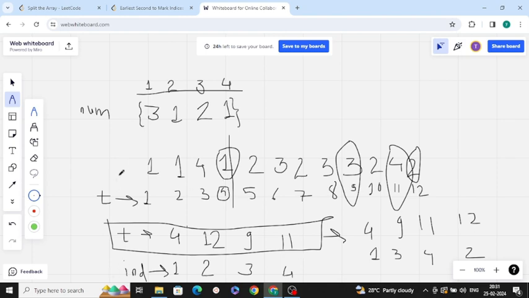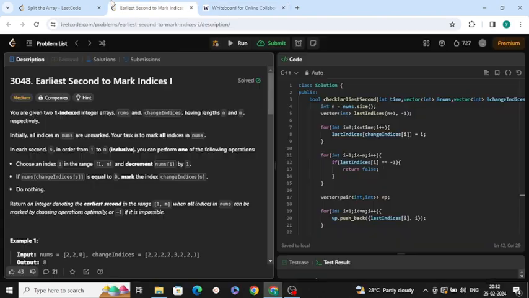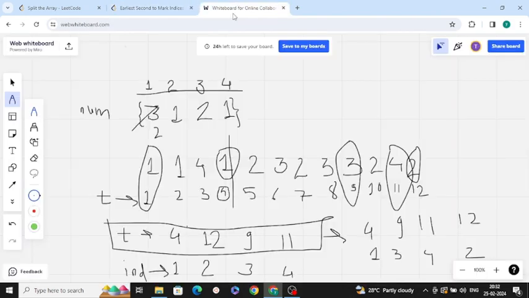So what do we do when we are at time 1? Which element to select? We will select the element at index 1 only. The reason behind it is that its time is less, and till 4 only we need to make it 0 to be marked. So here the element becomes 2 as we have taken, so we have applied the first operation as they have given here. Then we are here.